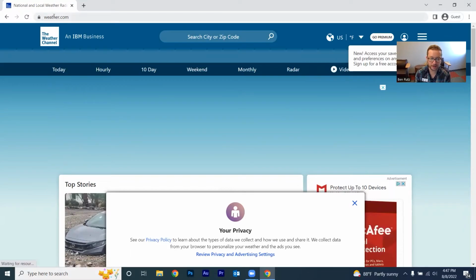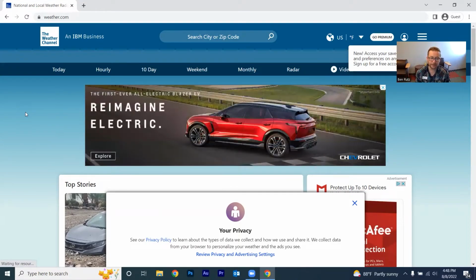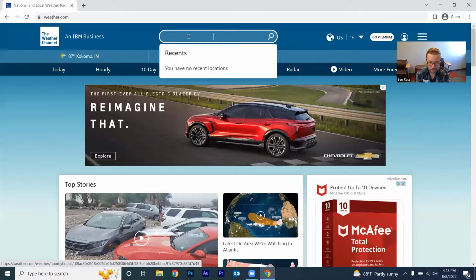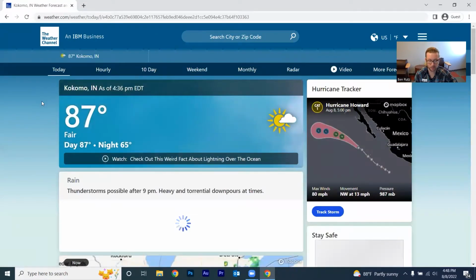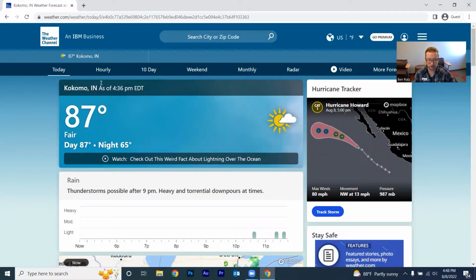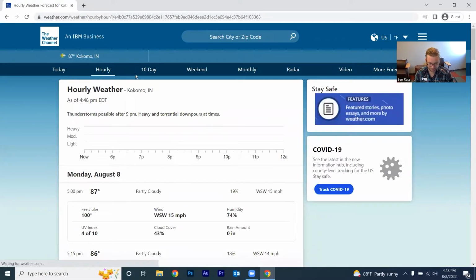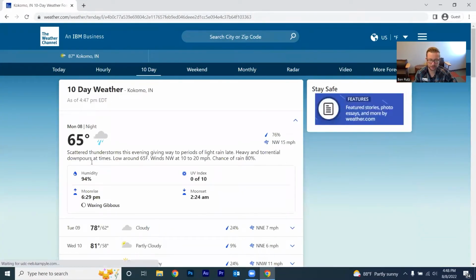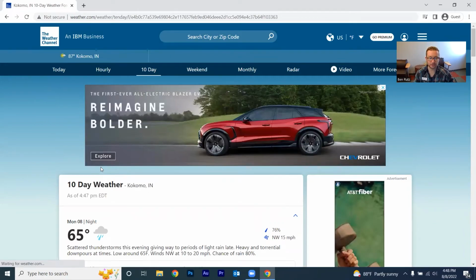Now, weather.com, this is the Weather Channel website. And so the website is the Weather Channel, right? But getting to this website doesn't actually tell us what the weather is because it needs to know where we are. So we'll have to type in Kokomo on the search there. We can pull that up. And there we are. We are on Kokomo, and we can adjust through if we want to look at hourly. We can click on that. We can look at the 10-day forecast, all kinds of different things to be able to give us an idea of what the weather is going to be like here in Kokomo.